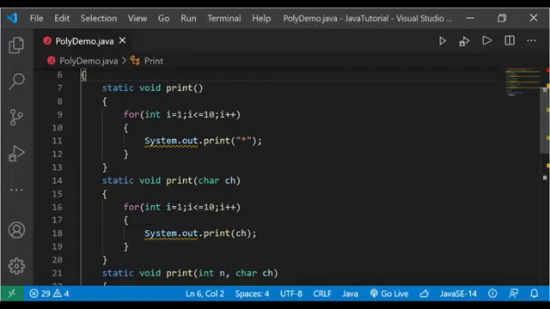In the second method one parameter is given. In the third method we are giving two parameters. So that is function overloading, which means defining more than one function with the same name but with different signatures. That is called method overloading. So I hope you got it clearly.